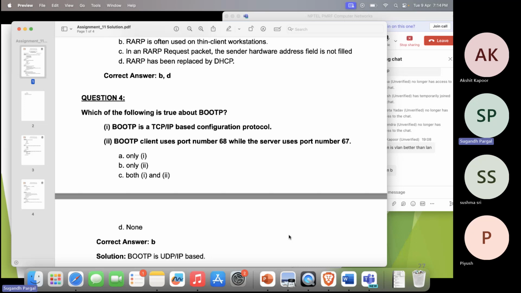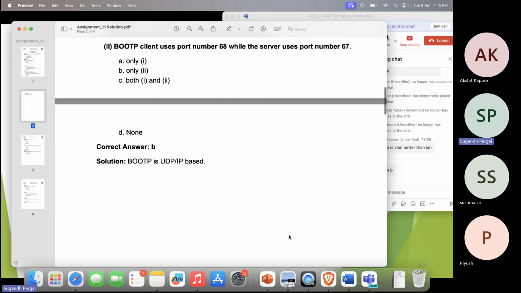BootP is a UDP IP client, not TCP, and the BootP client uses port 68 while the server uses port 67.